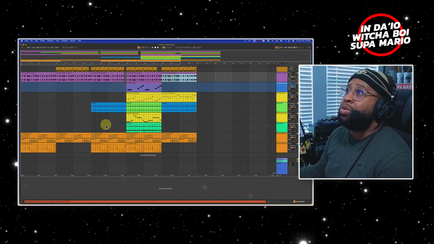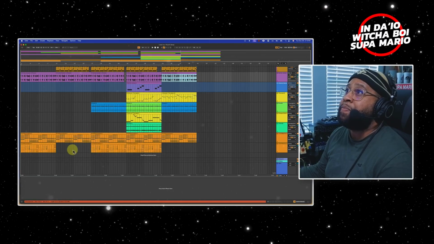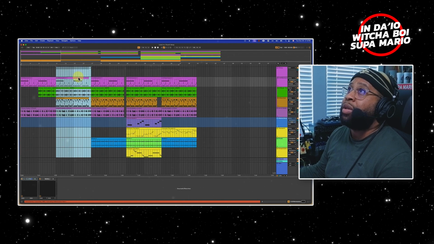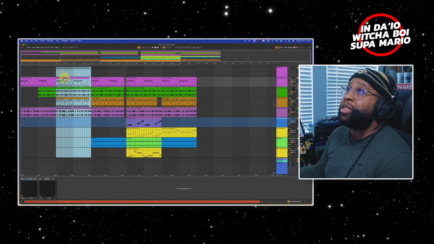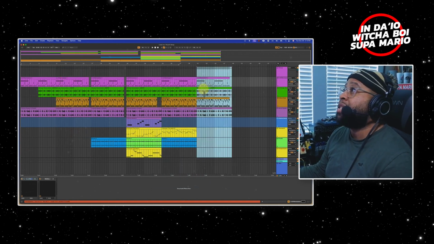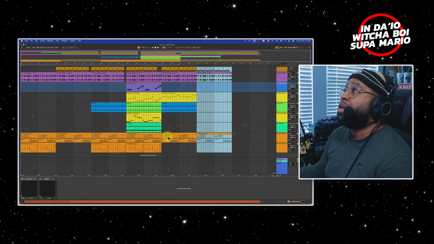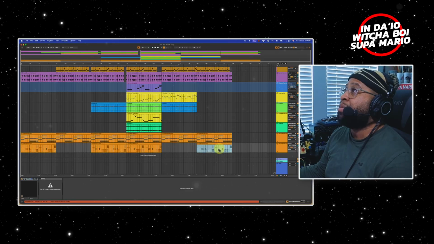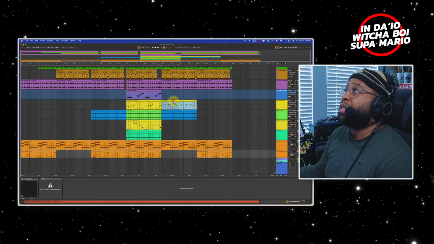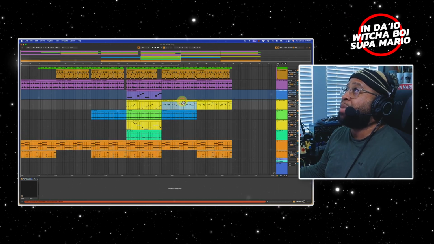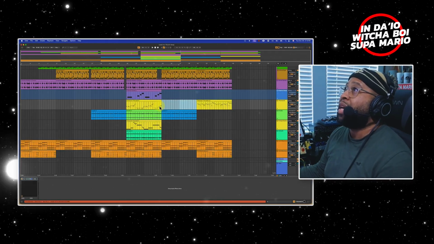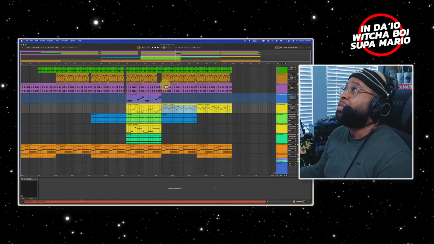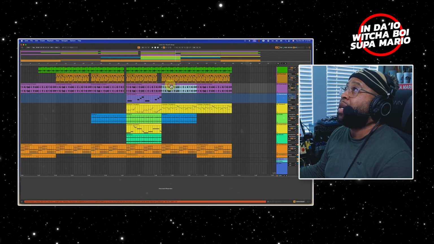What I'm going to do is take this section here, and we're going to just slide this over here behind this, and we'll take these chord stabs and bring them here, and the bass sound, kind of want to cut that bass sound out right here. I think this is the bass. I'm not exactly sure. Oh, no, it's not. Let me take that bass out about right here.